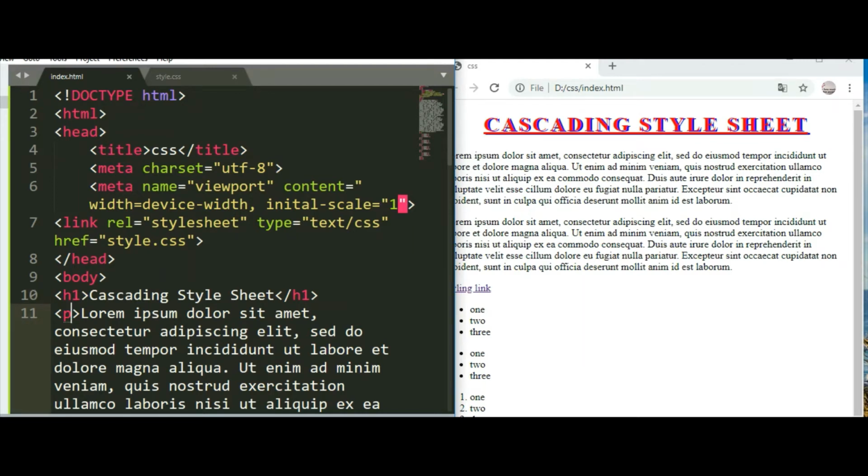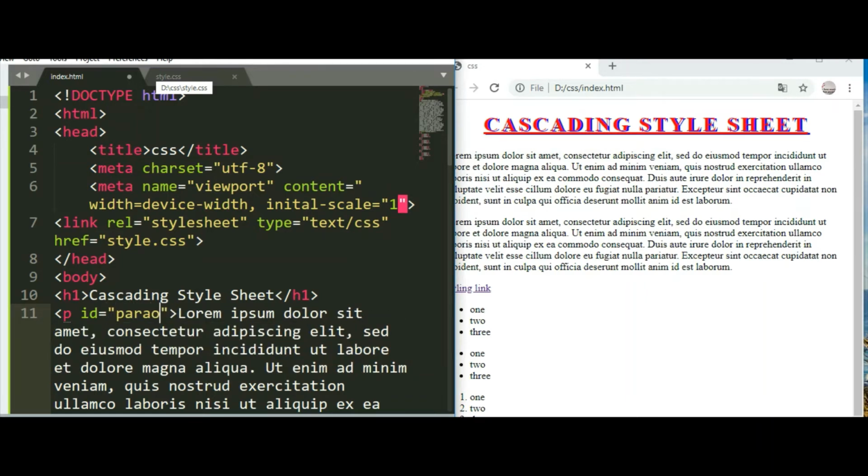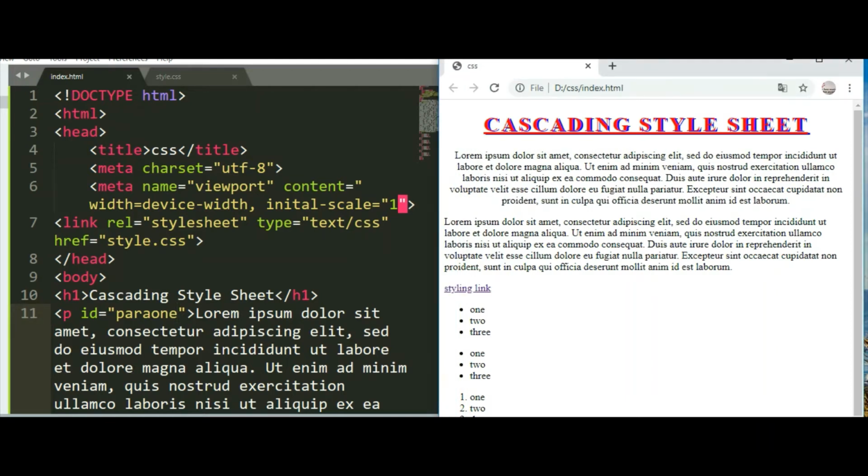So now we are assigning ID to p tag. To assign ID, simply write id equals to ID name, that is para1. Now it will align the paragraph into the center.